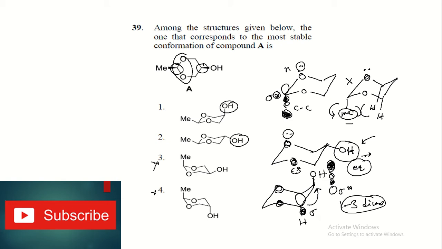So due to this, the OH group stays in the axial position. The methyl group, due to the 1,3 diaxial strain, doesn't want to stay in the axial position. Also, as the electronegativity of the methyl group is much less than the OH group, the electron donation to the CC or any CX sigma star orbital will be much less favored. So due to this reason, the methyl group likes to stay in the equatorial position, and the OH group likes to stay in the axial position.